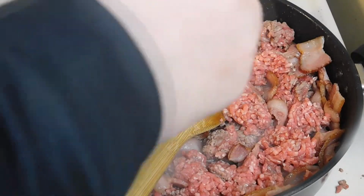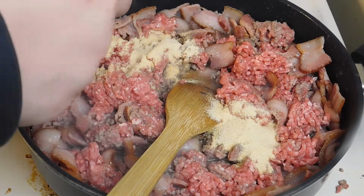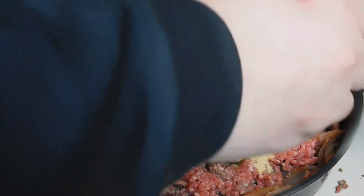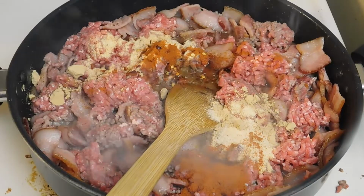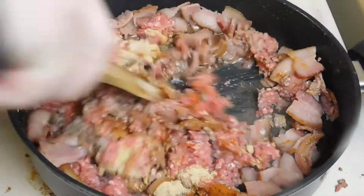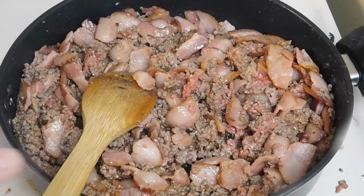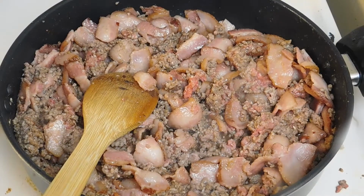Now we're going to take 2 tablespoons of our garlic powder, a teaspoon of our ginger, a teaspoon of our cayenne, and half a teaspoon of our red pepper flake. Go ahead, get all that mixed around. Now we're just going to let this simmer on a medium-high heat, let those flavors develop, and I'll bring you back.